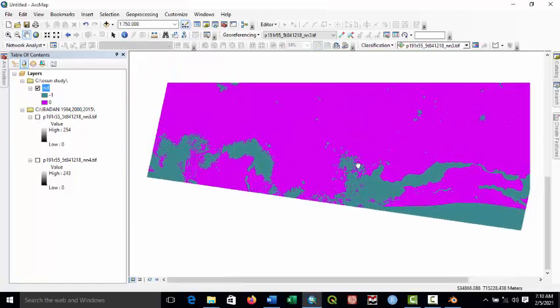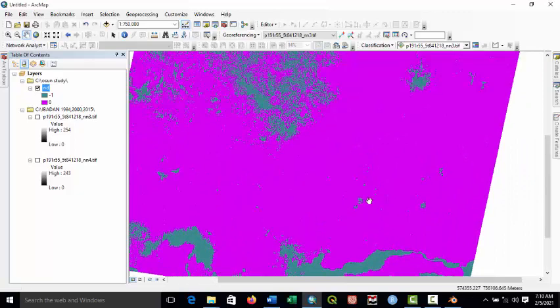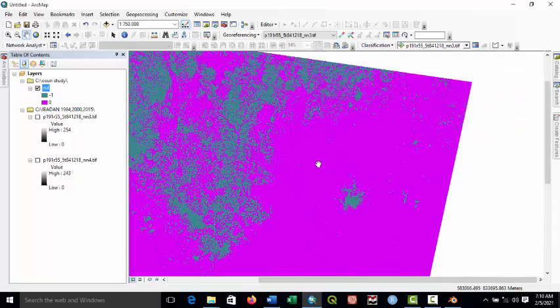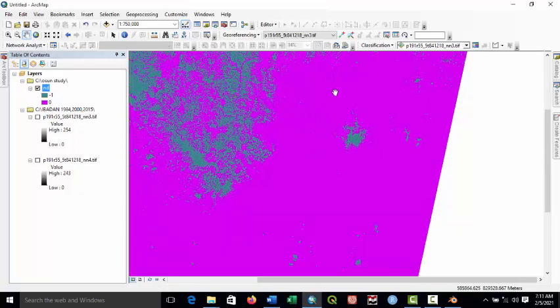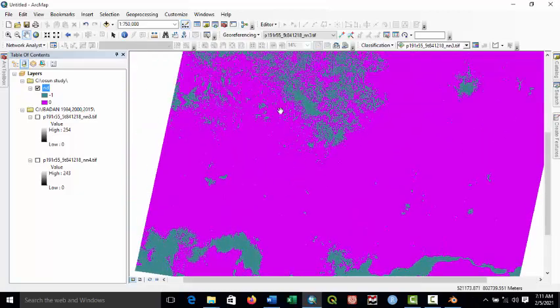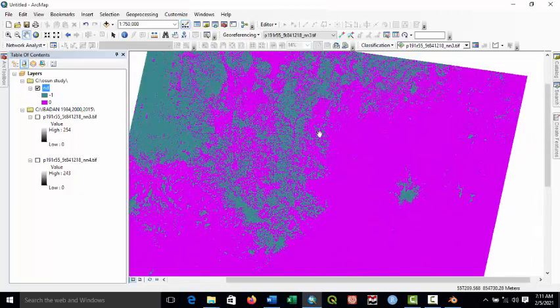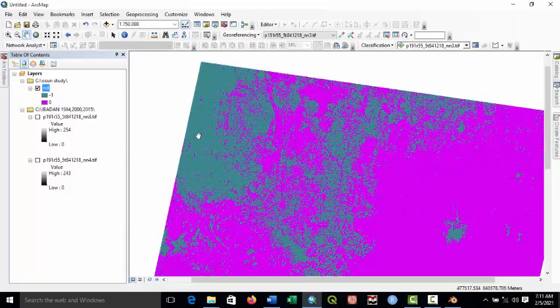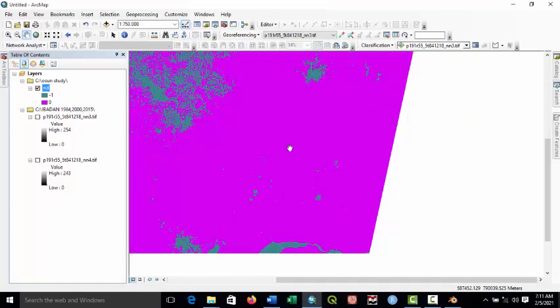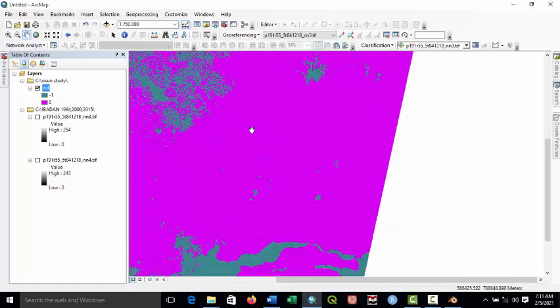You can see water body, bare lands, and settlement areas were classified as dead vegetation. These now are the vegetation that are healthy. These are the normal vegetation. So it classified other features apart from vegetation as dead vegetation. And in these areas, we have some vegetation there, but most of it is bare land, so it's classified as dead vegetation, and it classified all this vegetation as healthy vegetation.